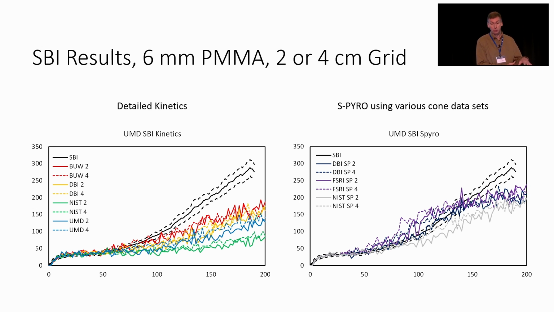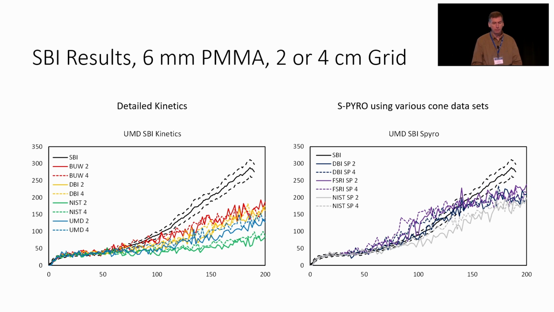And what we found was that using the S-Pyro method, in other words, using the cone data directly, gives you a more robust, repeatable, and reliable simulation. Obviously, because you've got the results of that cone data directly put into the model, whereas when you're trying to predict things more from first principles, there's just more uncertainty in all those dozens of parameters that you measure that are related to the breakdown of the material itself.